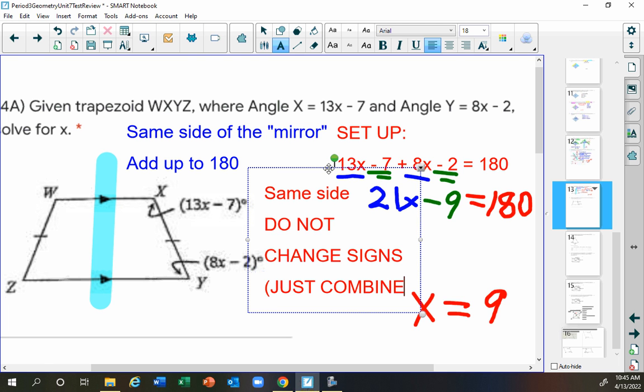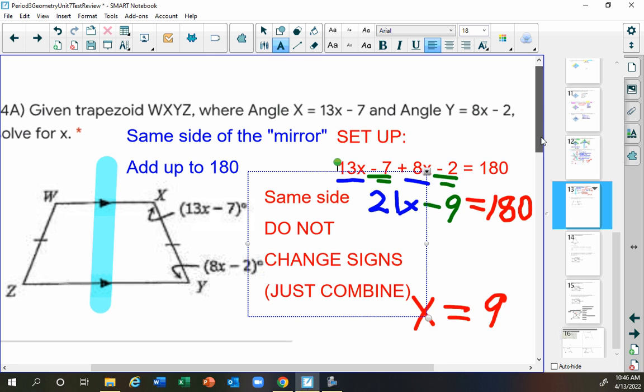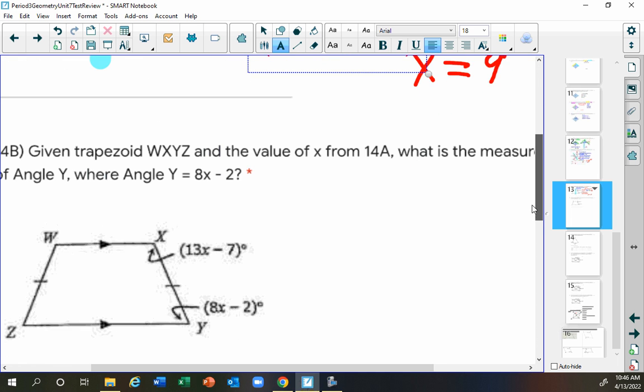And then once you get here, you're just back to a two-step equation. Again, you should get 9 for the result of x. You should be able to do those steps at this point on your own. All right, questions on how we got the 9? Again, this is where you should be able to take care of this on your own. If you're not sure what to do, then we're going to talk during either a stinger or after school. All right, take your x equals 9.